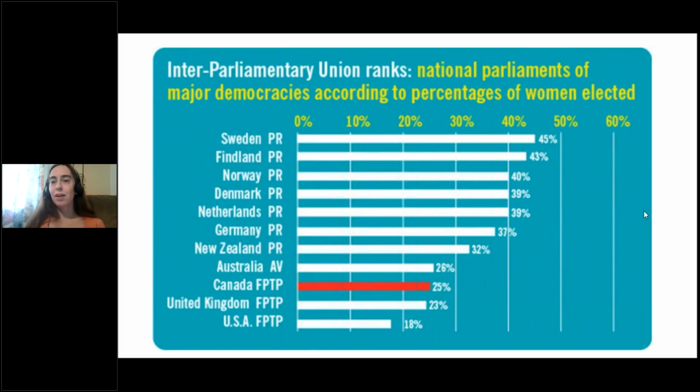So when a party has to run more than one candidate, they're more likely to offer you a diversity of candidates for you to choose from. When they only have to run one candidate, it tends to be the incumbent, who tends to be an older white male who gets to run in the ridings where the party can win. So by opening it up to more people to run, it provides a natural incentive for parties to offer us more diversity. And then when voters vote for that, we get a legislature that looks somewhat more like us.